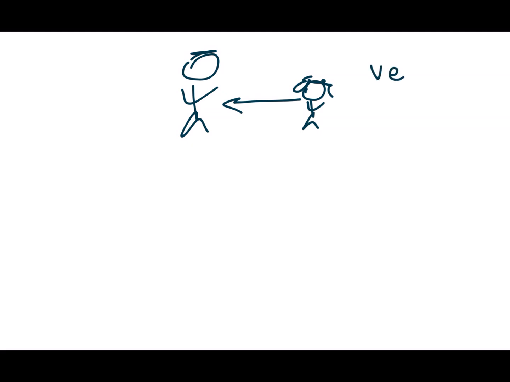If, on the other hand, I decide to, and I did this way too many times when I was little, I used to run full speed at my brother, drop a shoulder, and try to knock him over. So now, if I do it in this direction, I'm moving left. Just because I'm moving left, that tells me my velocity is negative. My brother is standing still, he's not moving, and I'm running into him. So he's pushing me in the opposite direction. Because he's pushing me to the right, my acceleration force is a positive force.